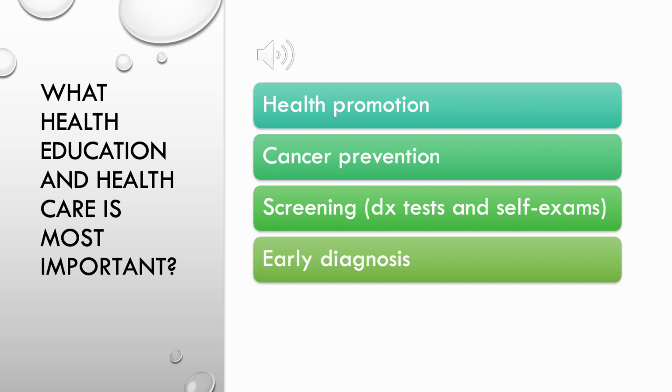The most important health education in healthcare to prevent is that as a nurse you engage in health promotion and disease prevention. And I talked about all those strategies earlier in this lecture, because we should be trying to prevent cancer, not waiting until it's discovered late in the course of the cancer. Okay, screening, like the diagnostic testing and self-exams, especially breast self-exam and testicular self-exams for men. And early diagnosis, because the earlier cancer is caught, the better off the treatment is going to work, or the better off the patient will be.